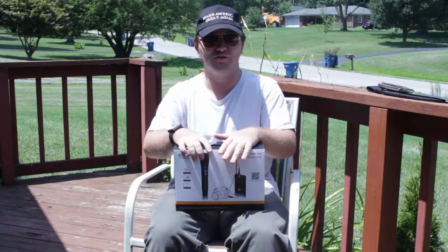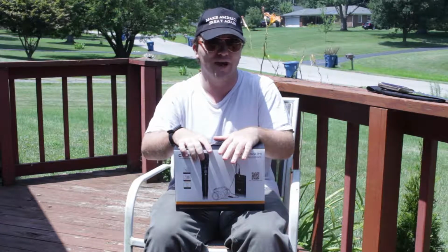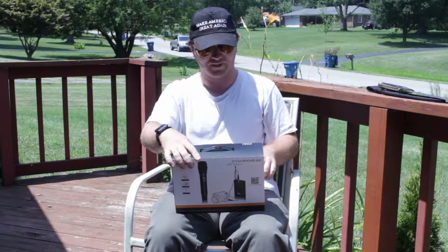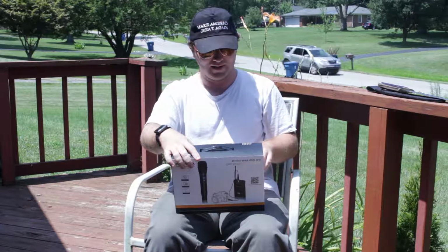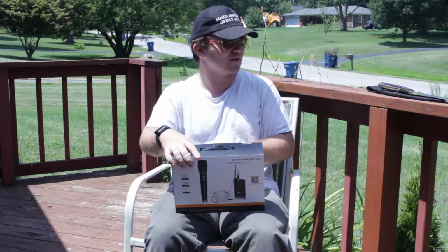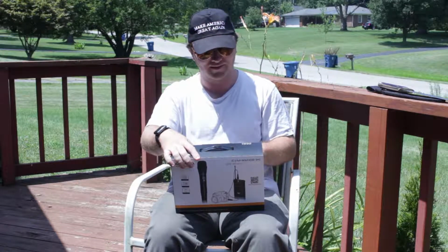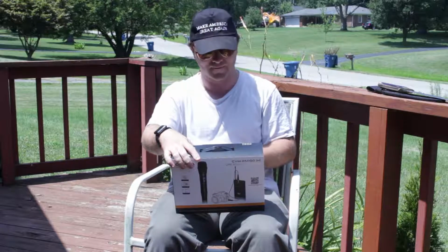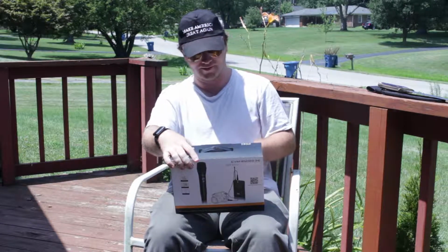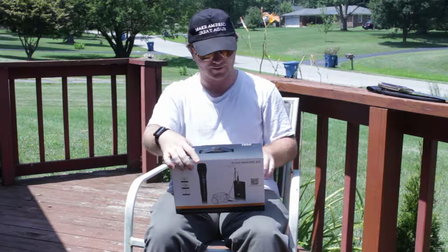There is a signal booster which is supposed to stop that for the most part, but it does take double the battery power. It says it features multiple channels for several devices to work together. Working distance up to 100 meters in open area, 60 meters with a barrier in the area, so a wall. Real-time audio monitor status at the receiver end. So yes, on the receiver and the microphone, you can see the audio status and your battery power.